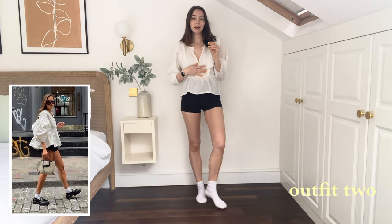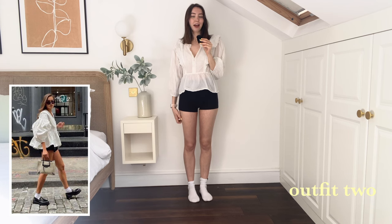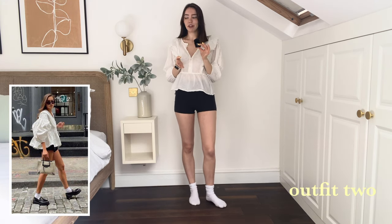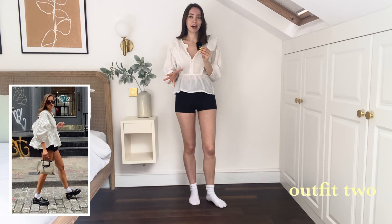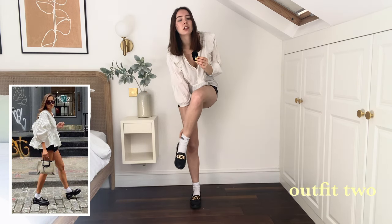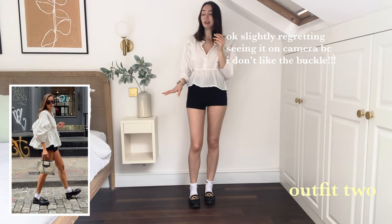Okay, the outfit basis is on. My blouse just isn't as voluminous as hers, but I feel like it's an okay recreation. Her shorts are also a bit smaller — I could hike these up but I don't really feel comfortable doing that. I'm not a massive micro shorts person. She's got some chunky loafers on, which I love with this look — it's a proper contradiction and I love that. I was contemplating doing chunky heeled Mary Janes but I wear my loafers all the time, so this is more my vibe.